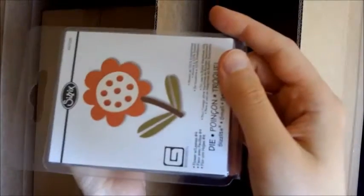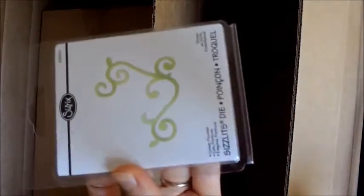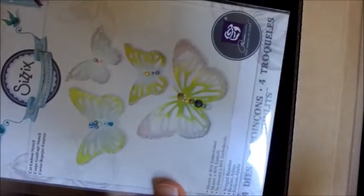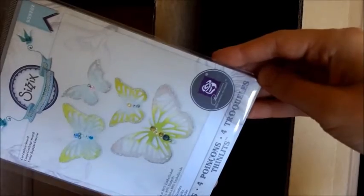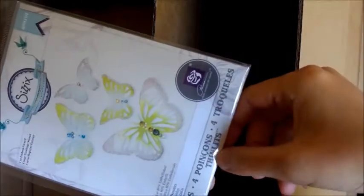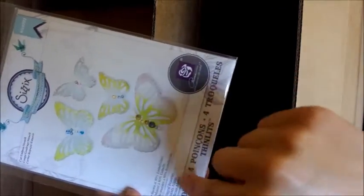Flower with leaves, another Sizzlit, and a corner flourish Sizzlit. Oh wow, I do like butterflies, you may have noticed on my blog. So this is Thinlits, I think. This is their Thinlits Winged Beauties.